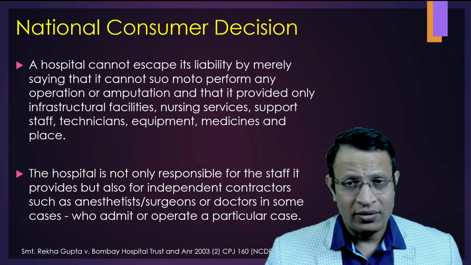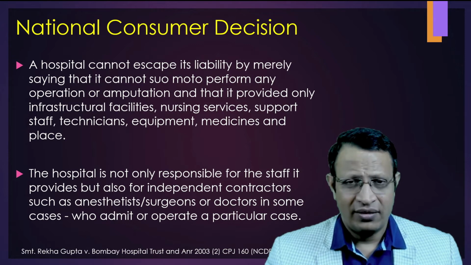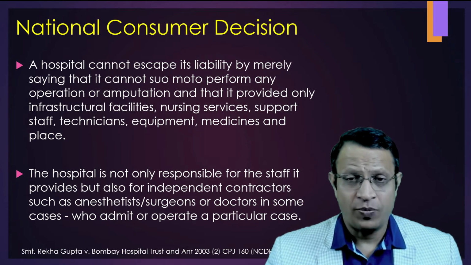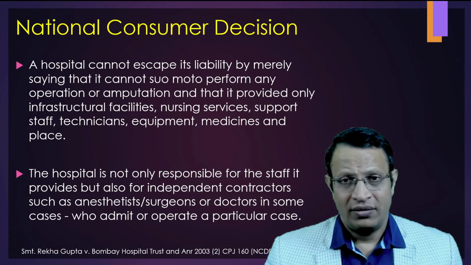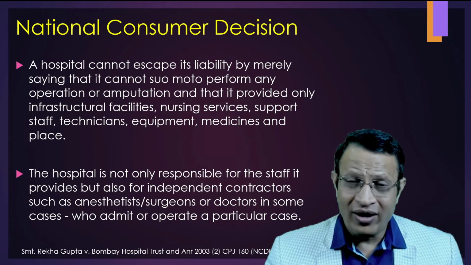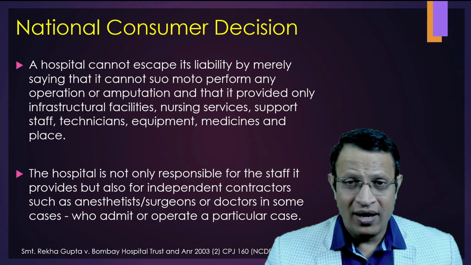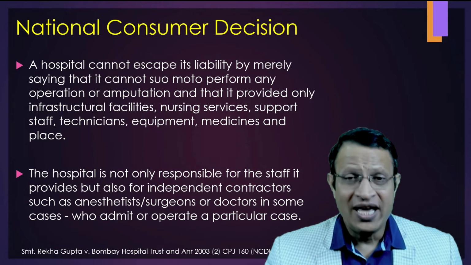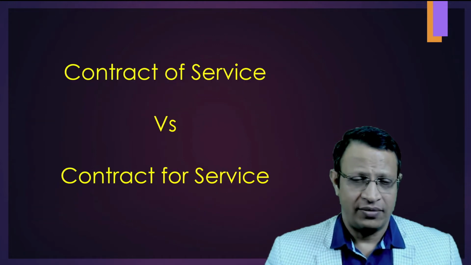But the Consumer Court and the Supreme Court of India were very categorical. They clearly said the hospital will be held responsible through vicarious liability. Whoever is the doctor, whoever is the anesthetist, whoever is the staff, maybe even the D group worker or the attendant or maybe a contract employee, the hospital will be held responsible through vicarious liability. This is the Consumer Forum's decision and also the Supreme Court decision.